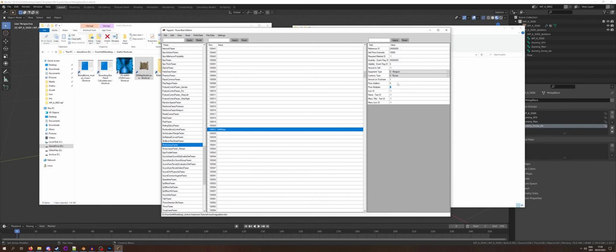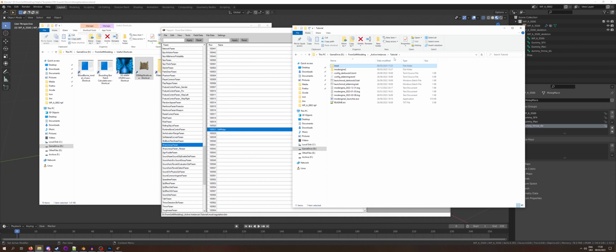I can save it. And now, if I load the tutorial mod engine, we should be able to talk to Kale and buy something called goods name, or weapon name, sorry.